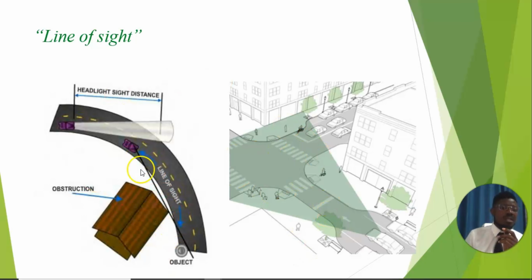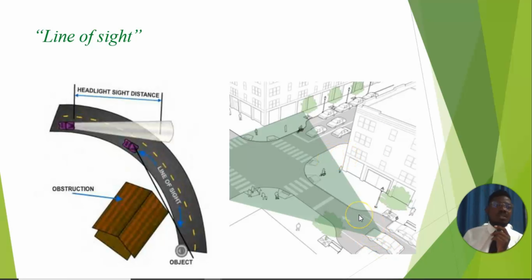We can see here now, this is the near worst case distance between this vehicle and the object here. And from the second picture, we can see the vehicle here. You can see this is the line of sight, the near worst case distance you can have. So this driver can see vehicles here. This is what he has access to see on the road. But this building here is standing as an obstruction, because if this building wasn't there, it might have extended the sight distance of this particular vehicle.